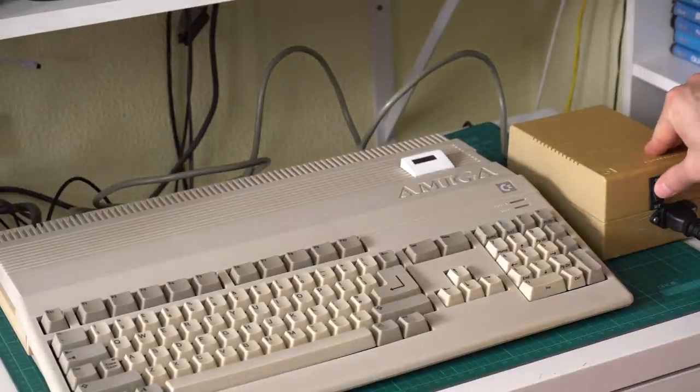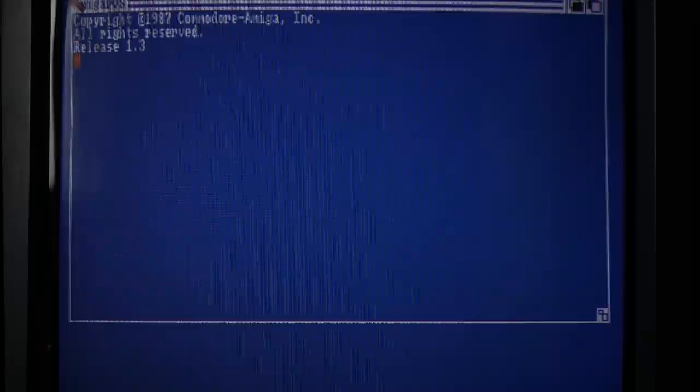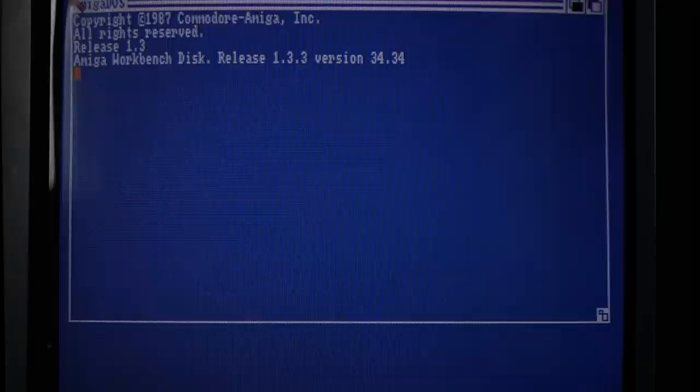Let's turn it on. Okay, so far so good. I see the display on the GoTech, and it's starting to load. Everything seems fine so far. I'm first going to load Workbench. I want to check that the time is still being held correctly with the fixed real-time clock expansion from the last Amiga video. And yeah, look at that, it has the right date and time, even though I didn't power it on for a couple of weeks, so that confirms that we did that correctly at least.